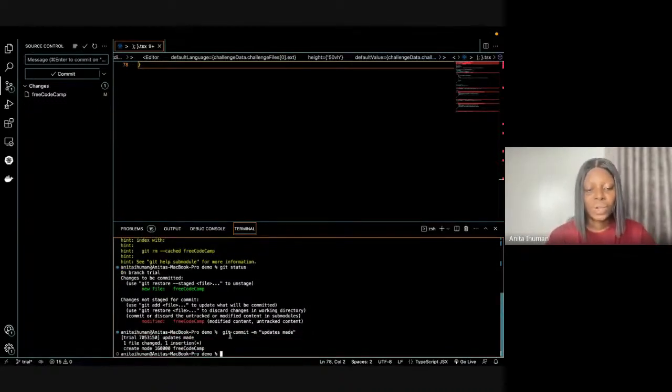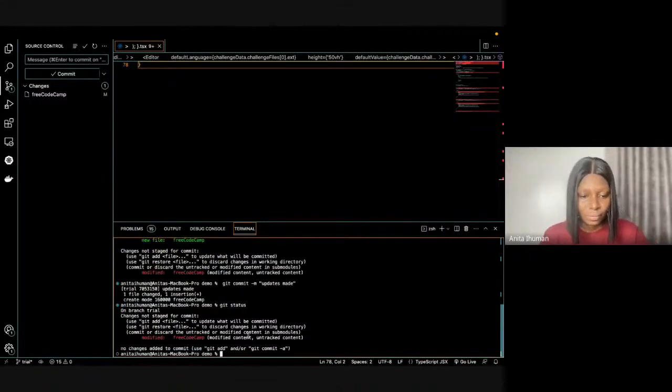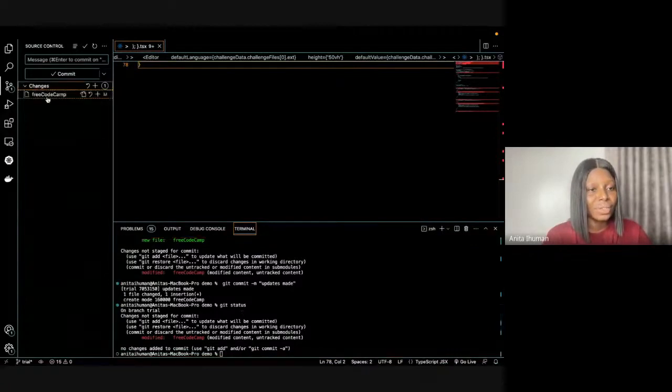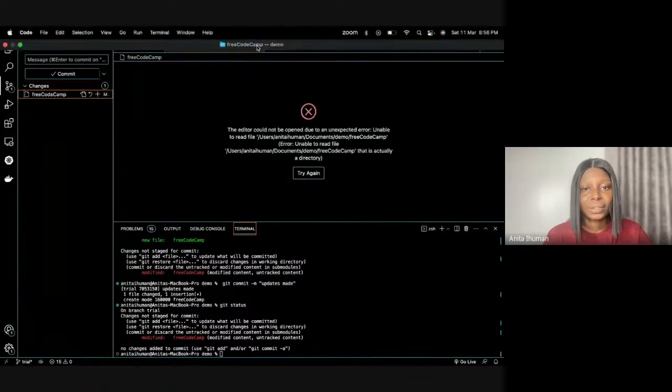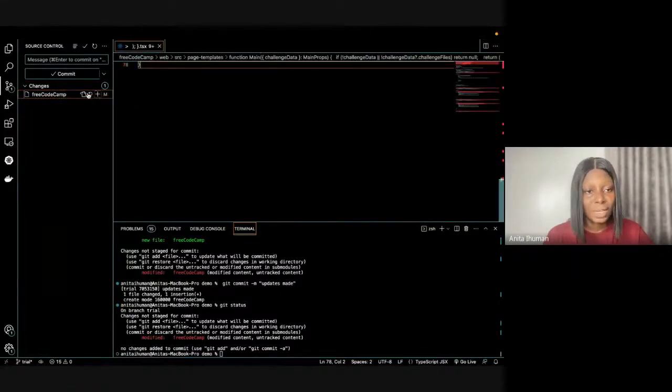Right, so we have committed this, and let's check the Git status again. Okay, no changes added to commit. And if you check this end here, you can also see that these particular changes have been committed.